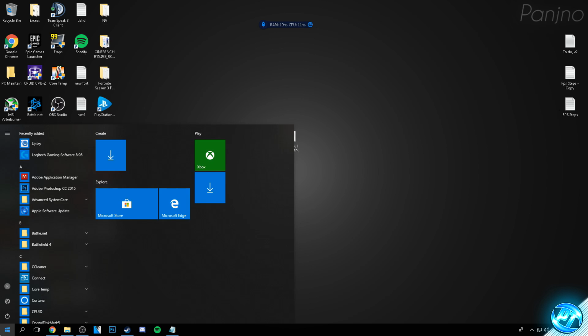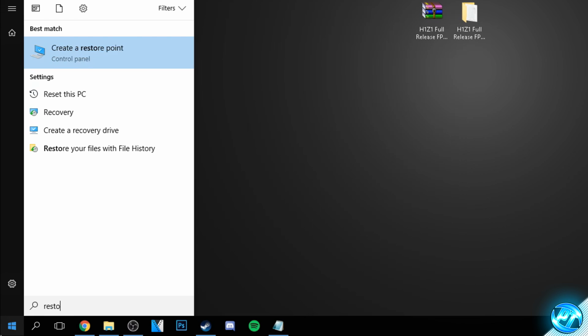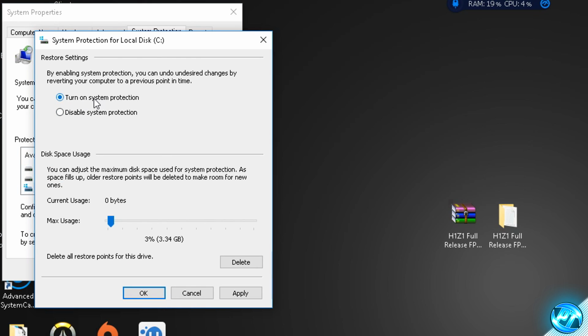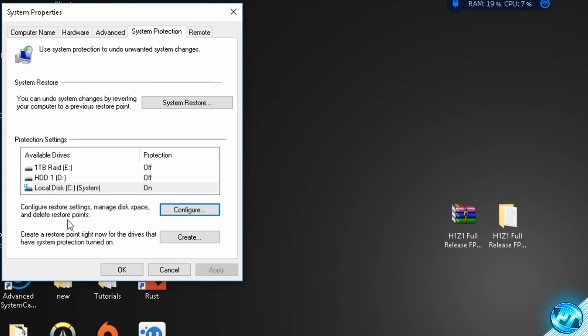So to do this, navigate down to the bottom left hand side and type in restore. Inside of here, click on the create a restore point option. Then inside of the system restore option, we're going to navigate down to our local disk C drive, click on it once and press configure. Inside of here, make sure that turn on system protection is checked. And I like to set this bar down here to about 3% and then press apply and OK. Once you guys have configured it, go down to the create button and press create.